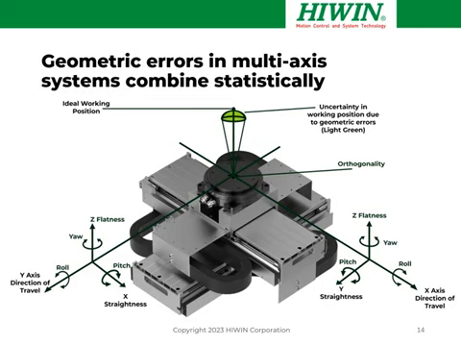Well, we may think the best way is just to add them all up algebraically. Give me my worst case. That is overly pessimistic. It's also unlikely to occur. All the errors aren't always going to go against you in the same way. And ultimately, it results in an overly tight system specification in order to minimize them.